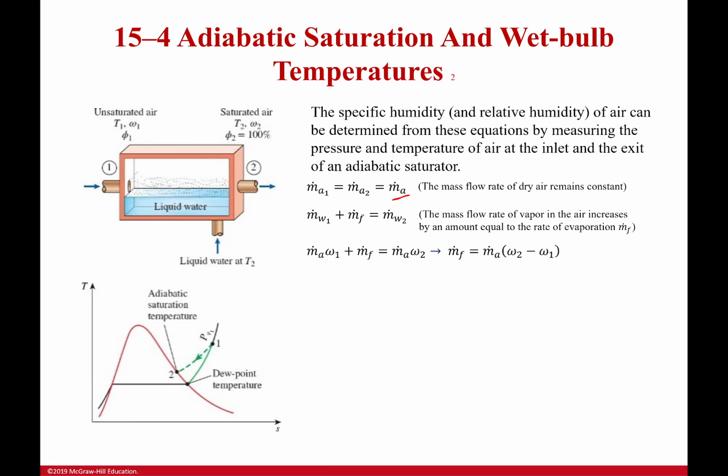Now, what we want to do then is to finally bring in specific humidity, because this is what we're trying to calculate. How do we do that? Well, we just get rid of the mass flow rate of water entirely. We say, okay, I'm not going to worry about you because the air is carrying you. And so if I know the mass flow rate of air and I know my specific humidity, I can calculate it. Like, Dr. Kidd, we don't know that. You're right. Don't worry. We'll get to a point where we can just solve for it.